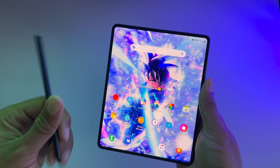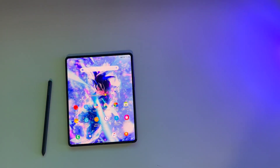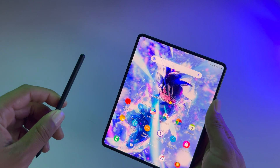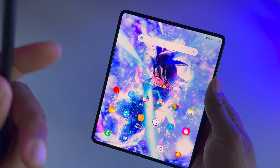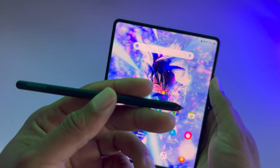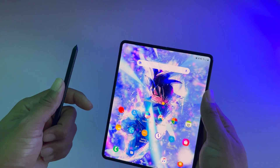Anyway, it's just a quick video. I'll go ahead and show you the next thing I got from Amazon — it's a Bluetooth gaming controller. The only thing is I don't think it's going to work on the One UI 4 beta, because last year's beta testing with One UI 3, Bluetooth controllers didn't work for emulators. I haven't even cracked it out of the box yet, but once I do I'll let you all know. I wouldn't be surprised if it doesn't work, but I'm planning to drop a video about that this week.